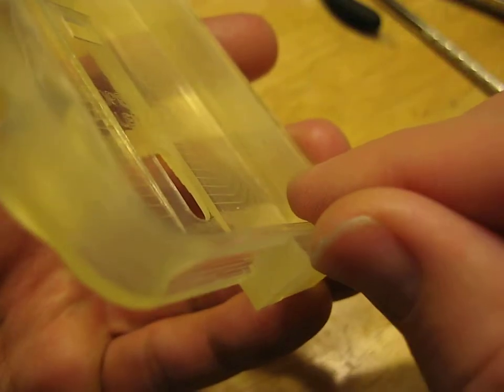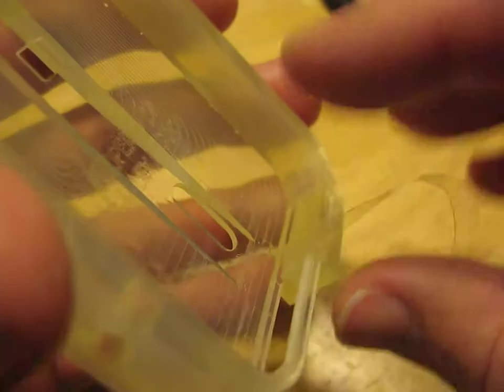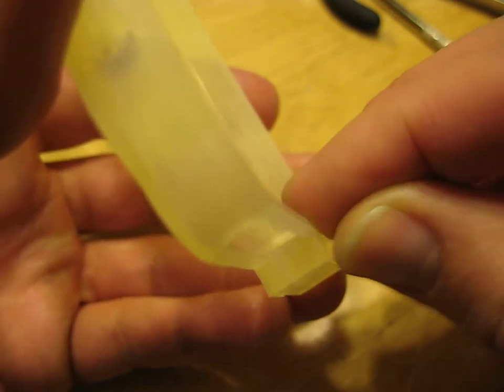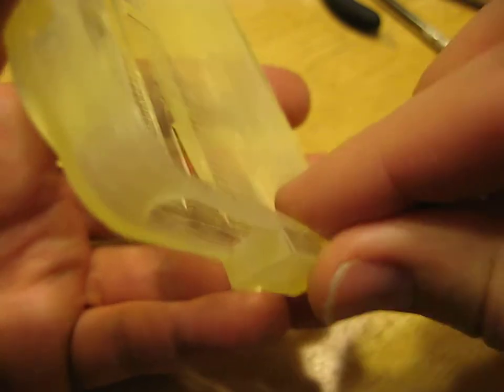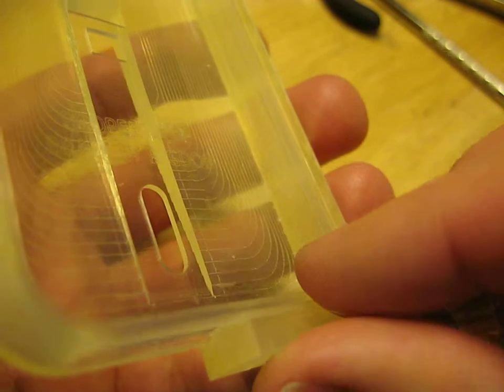Now, sometimes the support material comes away in a lot of layers, and it's tempting to pull as much as you can at a time, but this model has very thin walls, so it's generally wiser to remove the material as little as you can at a time, at least until you get past delicate thin spots like this one right here.